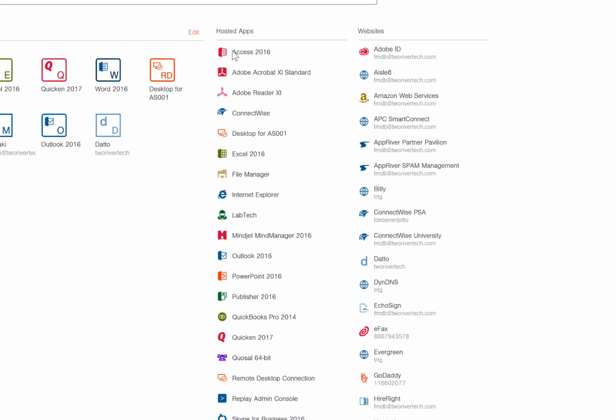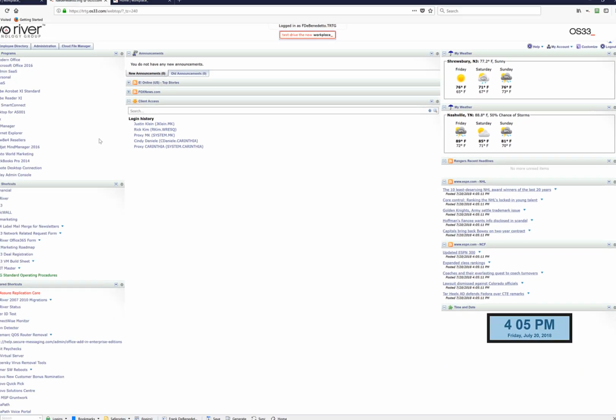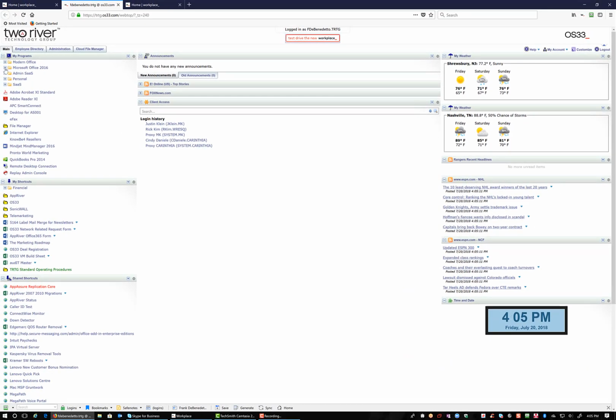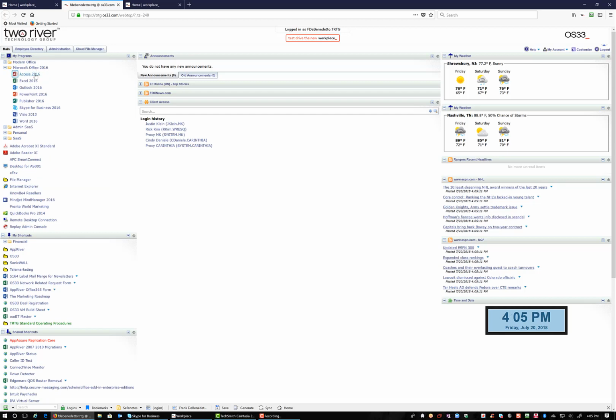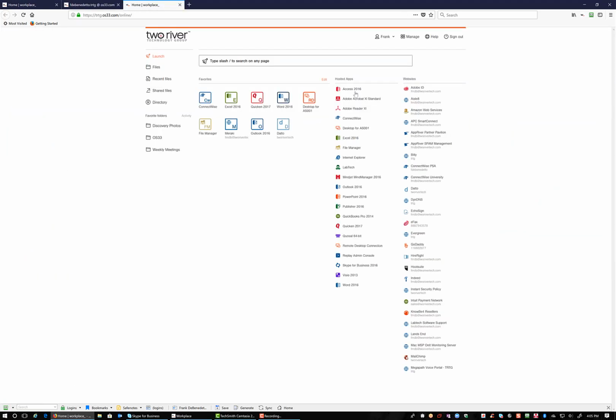One of the sections is the hosted apps. So these are all my programs that I would click on to launch traditionally. Everybody knows how this works. Click on the app, the first app launches, click on another one, second and subsequent apps launch more quickly. Again, I'm just going to tab back over here. I've got some things kind of broken down into some folders. So you could see I had Access and Excel and Outlook, PowerPoint, Publisher, etc. over here, Adobe Reader. And then if I come back over here, everything's listed.